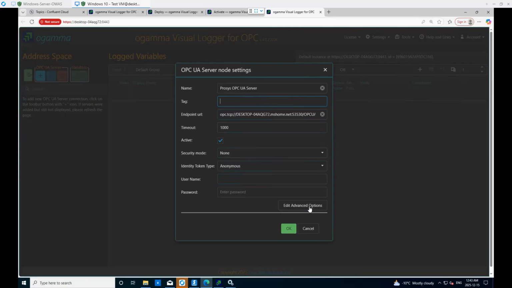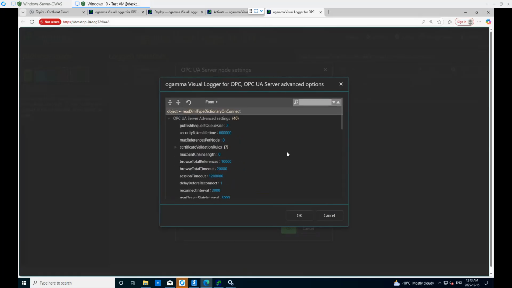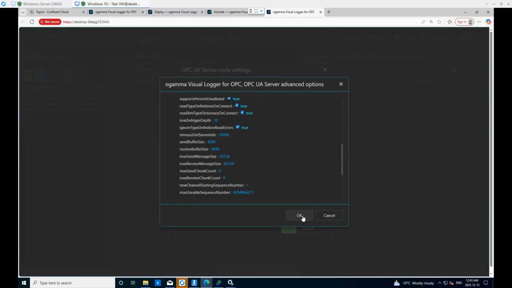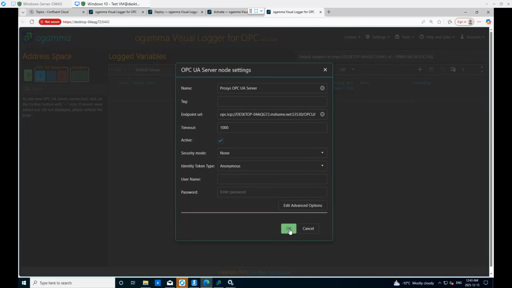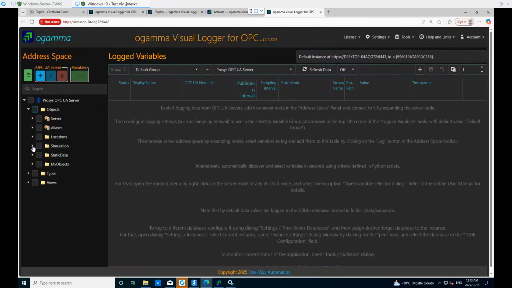So we select this, and then if you want to log complex type data variables, then you need to select these two options here. And other than that, we can keep these settings as the default. I click OK. I try to expand this server node that was just added, and it starts to browse the OPC UA server address space. And here, this simulation server has a few pre-configured variables.